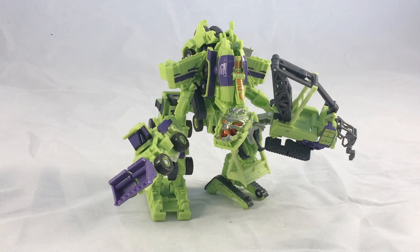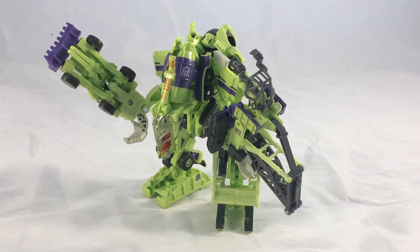Guess money talks. In terms of how clean the robot mode comes across, it's basically a complete mess. But that's kind of the point. Devastator is the antithesis of Infernicus, cobbled together from weird body types of various sizes forced into a hunchback due to the sheer weight of the combiner. Revenge of the Fallen may have been a dumb film, and Devastator may have been a massive letdown, but that will never take away that, as a concept, he is a pure monster.